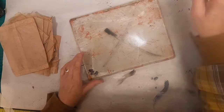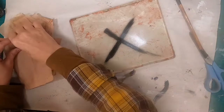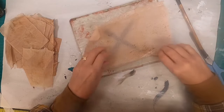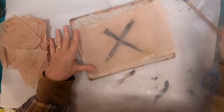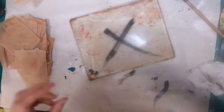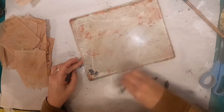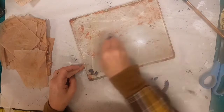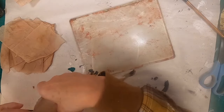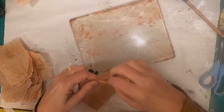That one didn't turn out too well, but I have plenty of tea bags, so we will get what we need. I think I just let the paint dry — I wasn't ready. I didn't have my bag pulled apart like I'm doing now. I pulled the bag apart after I had the paint down. So for your purposes, make sure that you have that bag ready to put on there and don't let that paint dry when you put your tea bag down. Now I'm getting smart — I'm pulling that bag apart before I put my paint down.